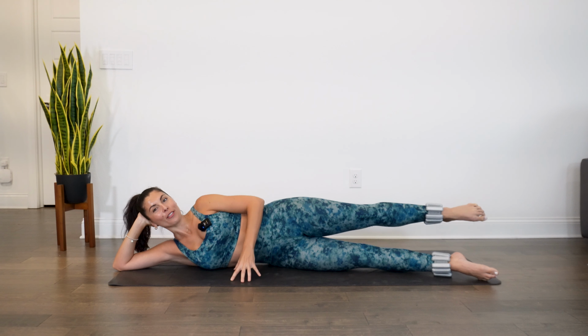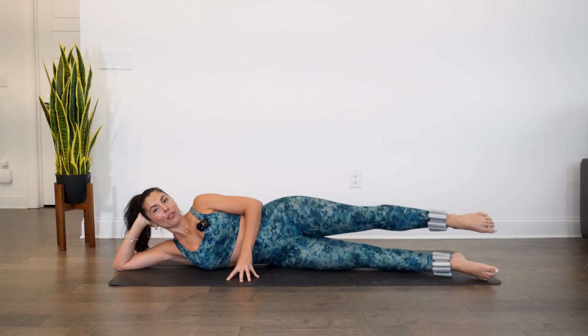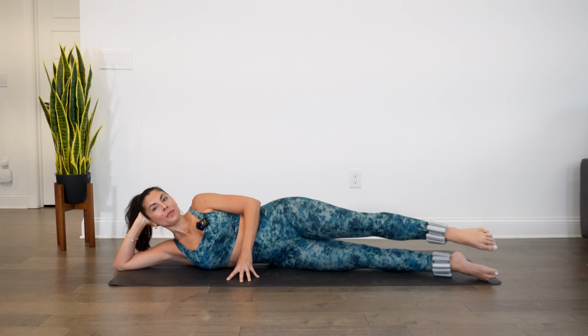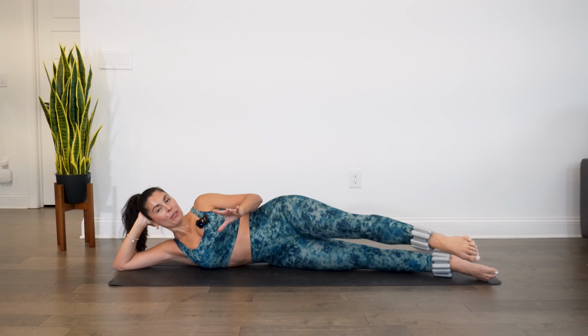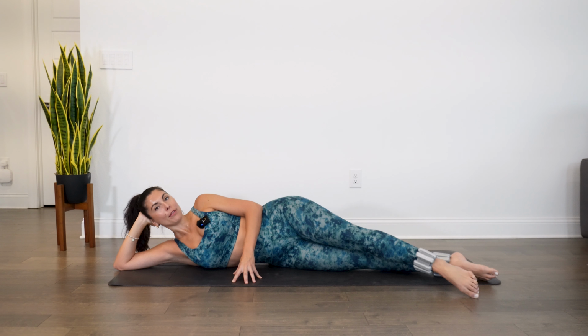Both legs are engaged. Lift up through the kneecaps to engage the quads. Keep moving, keep breathing. Just a few more here, and then we'll move into rainbows. See if you can be really light on left hand. Perhaps you challenge yourself for these last three, two, maybe you even lift the hand. Last one. Now lower the toes back behind your right foot, lift them over, tap in front.